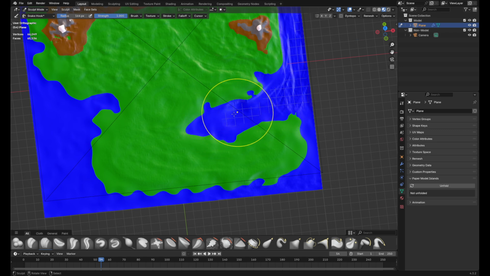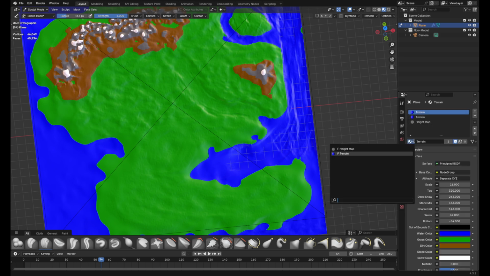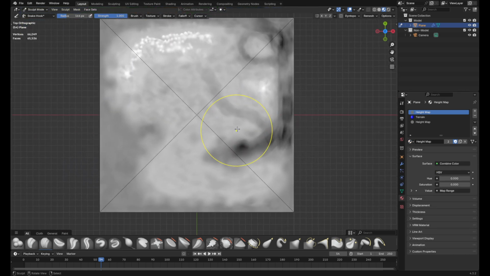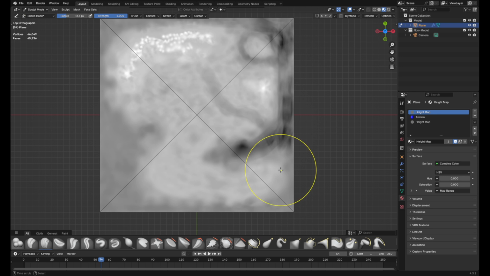so the default water is at a certain level, so that's where the blue is. It's grass, and then dirt, rock, and then snow. And so I just set the shader up so that those levels would be reflected in the color as you go up and down on the Z-axis. And then when you're ready to render, I set it up so that there's a simple height map, and you render that, and you've got your height map to go into WorldPainter.